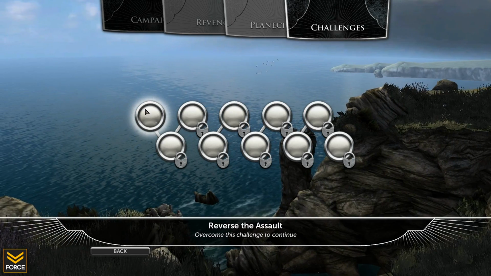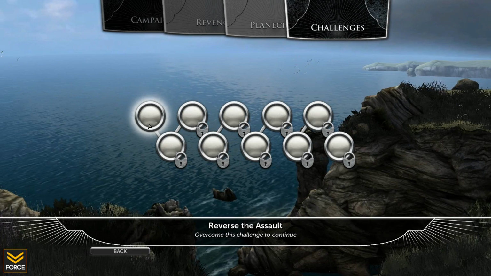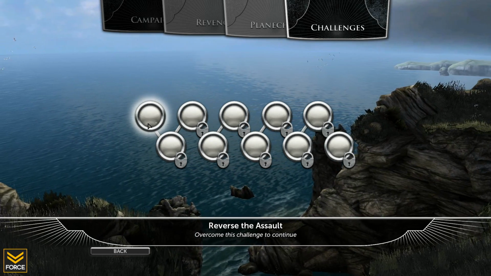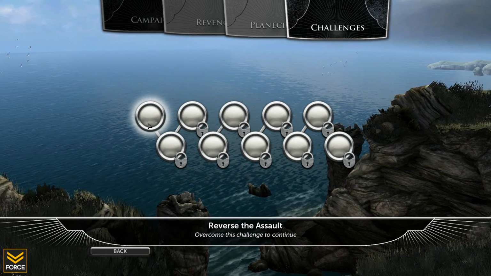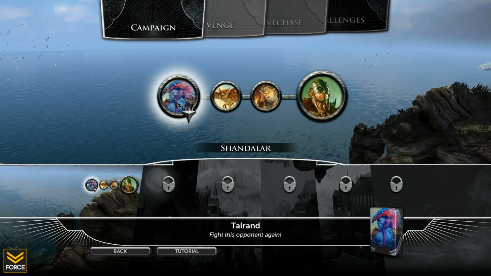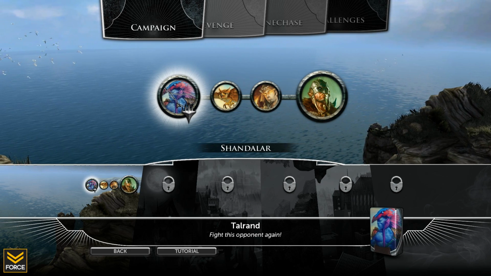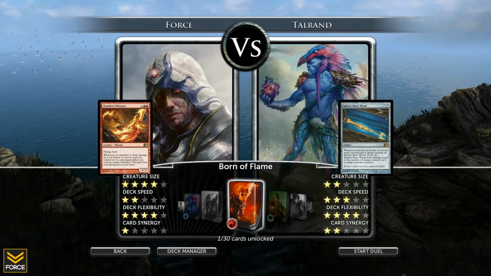And then there are challenges as well. You are set up in a situation, you've got certain cards in your hand, your opponent has a certain thing, and most of the time it's just like, try to survive this turn, or try to beat them in one turn, or try to do this kind of deal. So the challenges are pretty cool, and I may very well take a look at those as well. But let's just start off here with the very first mission in the campaign. Once again, guys, this is Duels of the Planeswalkers 2013. Let's go ahead and hop right in.